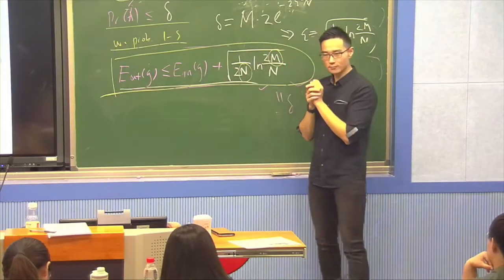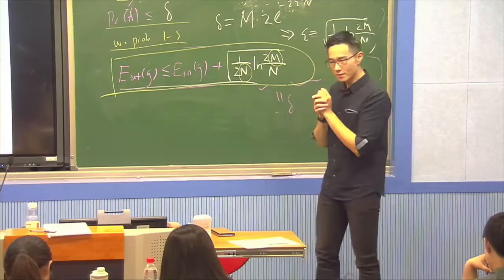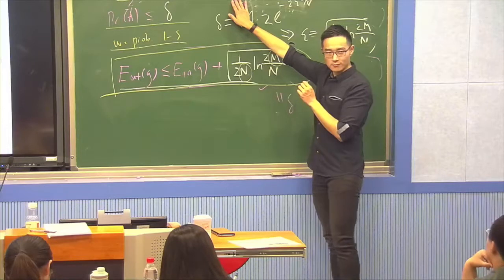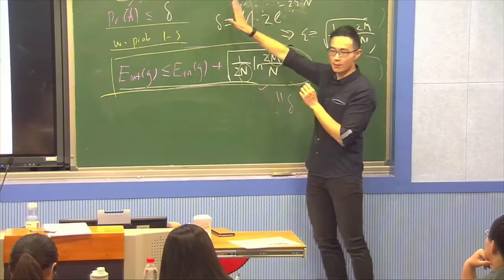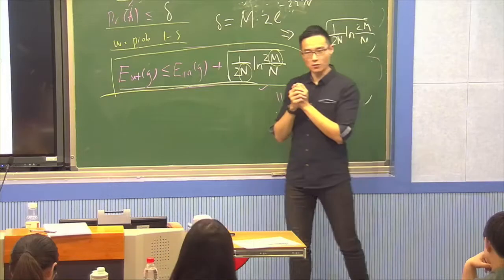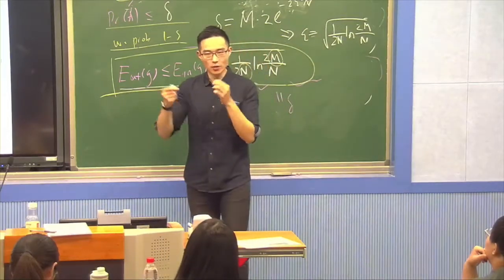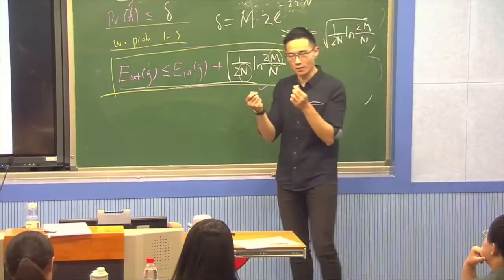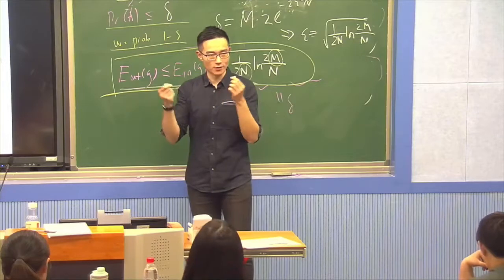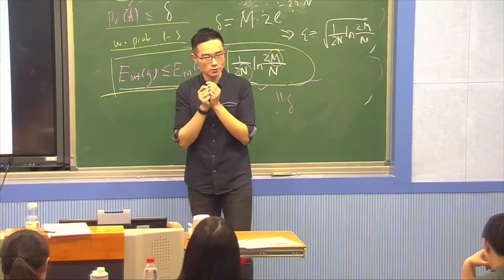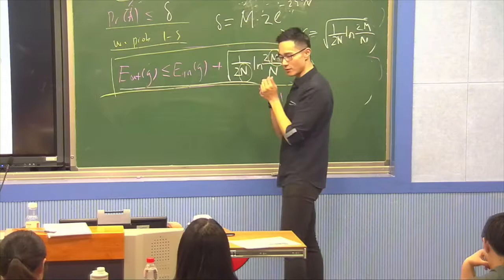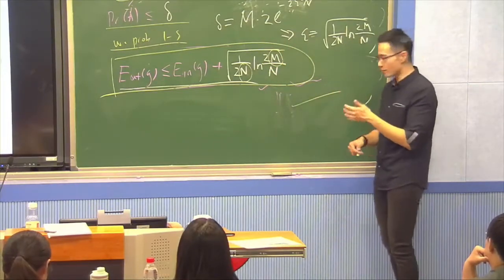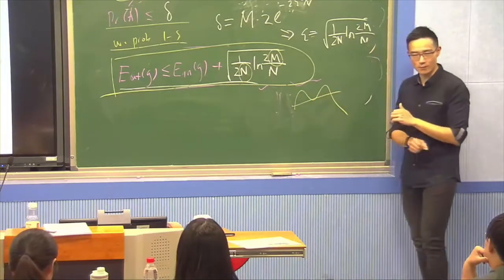Now, this m is also what we call the complexity of our model, because m is how many hypotheses there are in this big H. So a more complicated model is a model with more hypotheses, correct? If I have a model with only two hypotheses, that's a simple model. If I have 10,000 hypotheses, that should be more complicated than a model with only two hypotheses. The linear model is a relatively simple model. A model like this is a more complicated model, right?